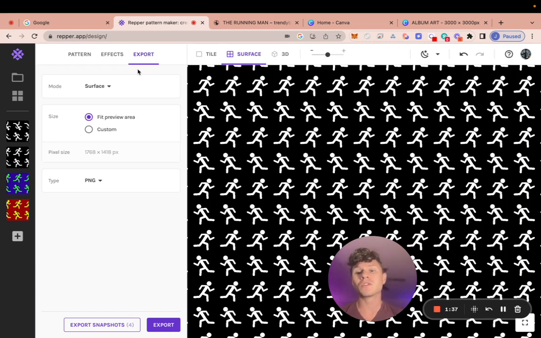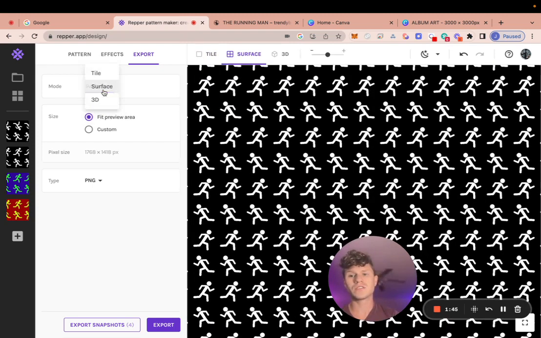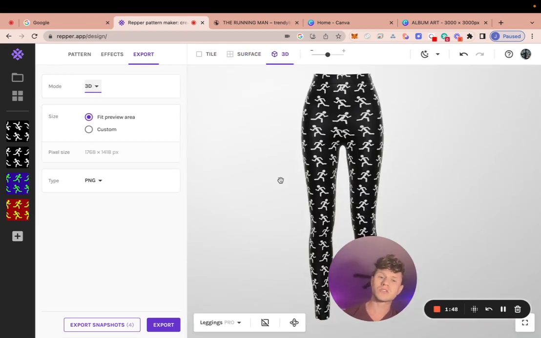Okay. We're going to be in the export tab. The first drop down menu is going to be mode. Obviously, we can go either from a tile to a surface, and you can even export the renderings, which is pretty cool for social media. I'm not sure it would work for your suppliers because these probably aren't the exact pattern and designs for these type of products. Once again, everybody has different ones. So just be aware of that when you start using these for promotional reasons, and let people know that these are just for fun.